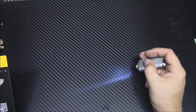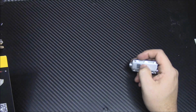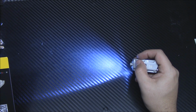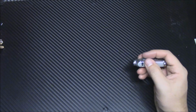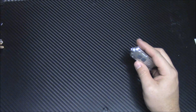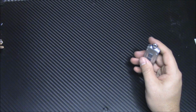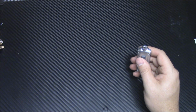Now, it does have a memory. It will remember what your last mode was. So if you want it to come on high or medium, you can see it comes right back on that same mode. Your run times: on extra low, which is 1 lumen, you're going to run for 46 hours. That is forever. Mid is 35 lumens, and that's 6 hours and 30 minutes. High is 150, 1 hour and 30, and turbo is 360 for 30 minutes like we mentioned.